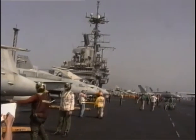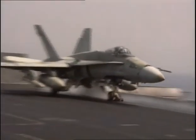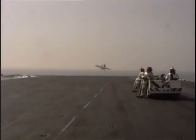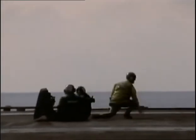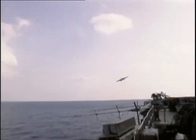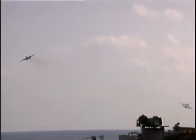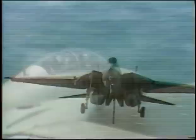Be they aircrew, radar operators, engineers, or cooks, all those on board operate as a single team. At the bottom line, their task is to ensure that, when called for, their aircraft strike quickly and surely. The crew of a large fleet carrier never know when and where the next crisis in the world might blow up. If and when it does, it's likely that among the early forces deployed, a carrier group will be at the forefront.